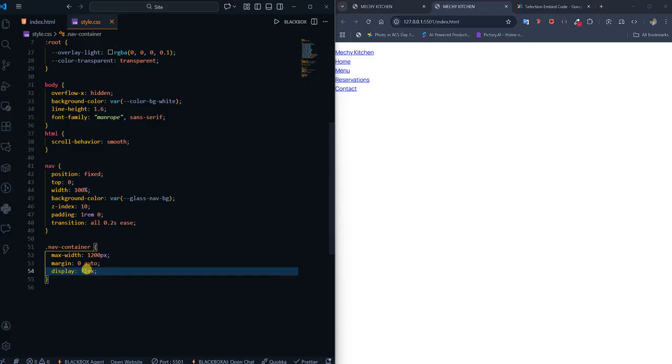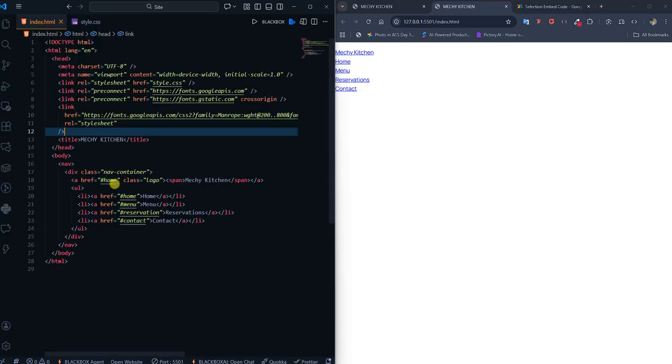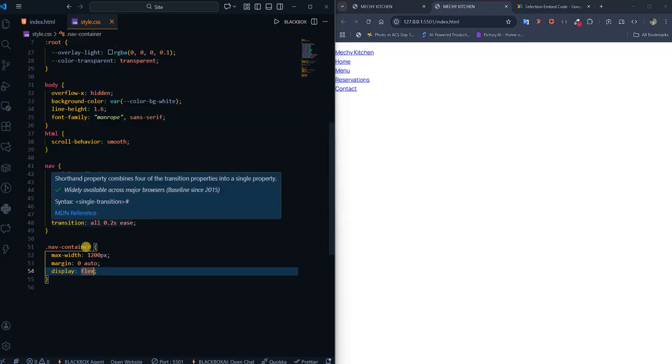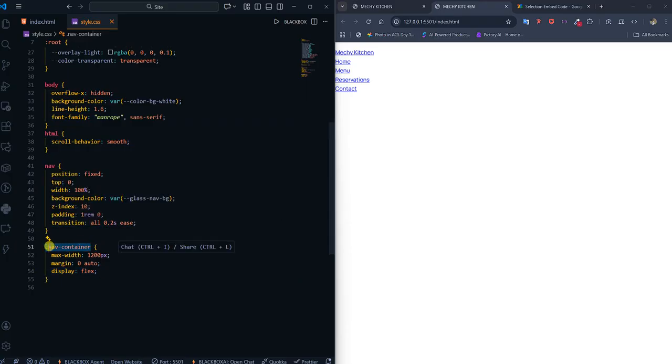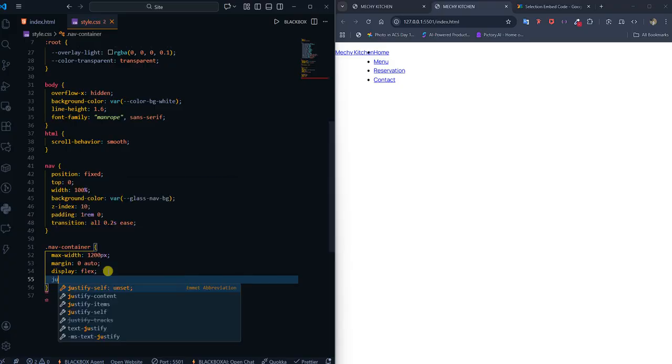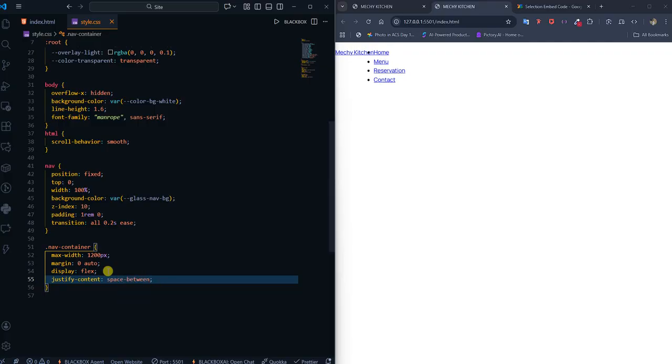So once we are done, let's check whether we are doing things correctly. So we have the nav container here. If you want to cross check, you can check them to see whether they are working perfectly. Using justify content, we set it to space between to control the space along the elements in that nav container.